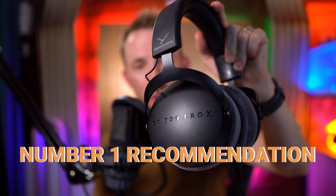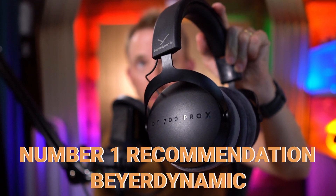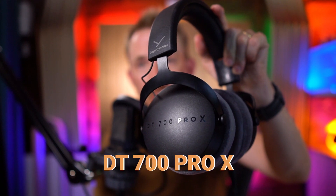Headphones stop things such as bleed or echo, particularly if you're talking to guests and playing stuff on loudspeakers — that can cause all kinds of problems. If you're recording remotely, the choice for your guest matters less, but I'd recommend they have something, even if it's just Apple AirPods or truly wireless headphones. It really will stop them blasting you out of the speakers and getting that little echo back during the recording. My number one recommendation for headphones is Beyerdynamic — I use the DT700 Pro X, which is really well designed for content creators. I recommend you watch the tour I did of their facilities in Germany, where they put these headphones together and focus on audio quality.